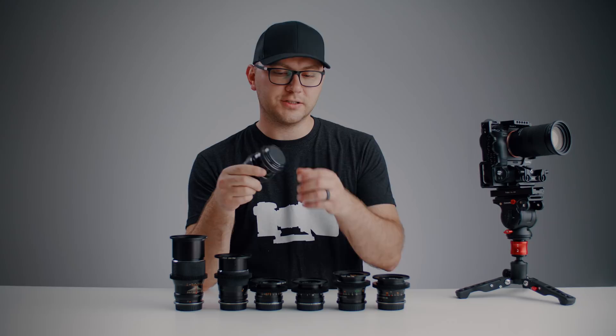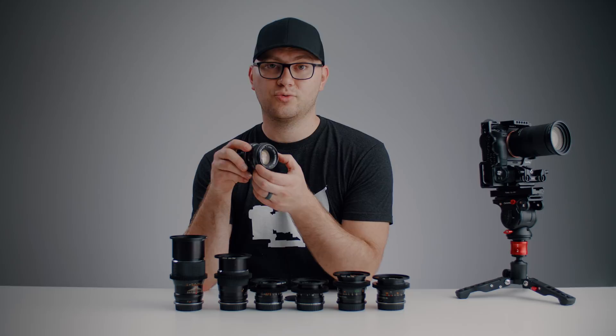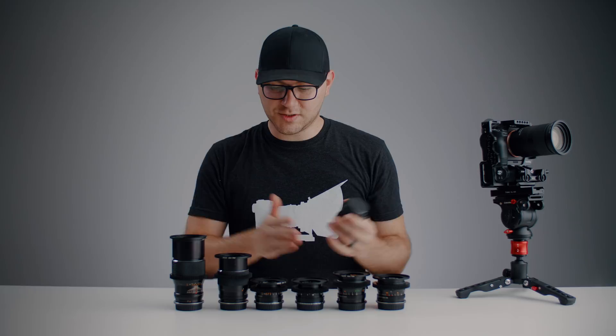I also want to mention one other Chinon — the 55mm f/1.7. It's a little more expensive and it's pretty soft at the edges wide open, but this lens has really nice soap bubble bokeh which a lot of people dig. It also has some swirly action on the edges of the image. There's also the 55mm f/1.4 which a lot of people like. This is just a small sampling, but I love this set because of the price.